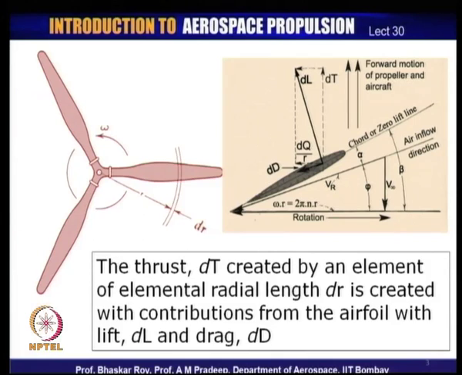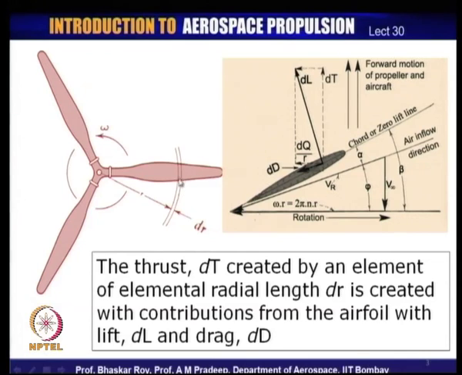Now, let us look at the various flow geometry and the flow parameters that every blade section can be said to be dealing with. On the left side, we have let us say a 3 bladed propeller, which is in rotation with an angular velocity omega. And if we take one blade section here, which has a radial depth of dr, this is the blade section which we say is representative of the propeller.